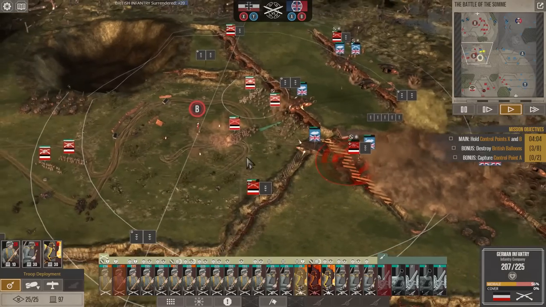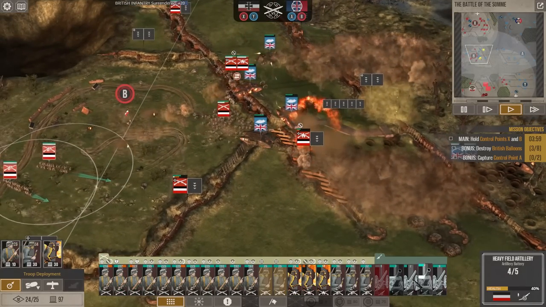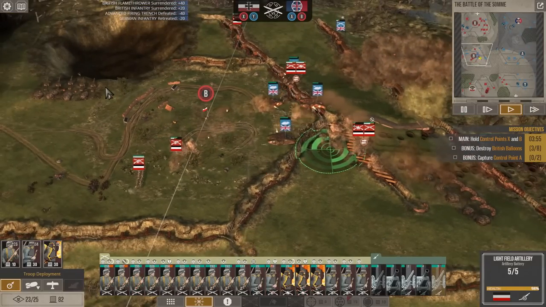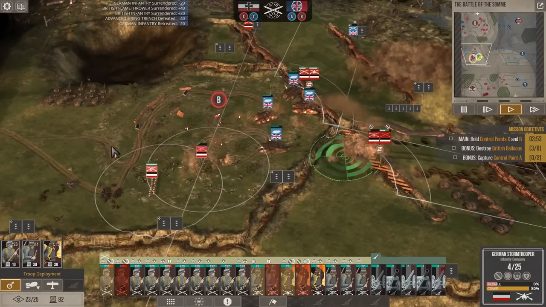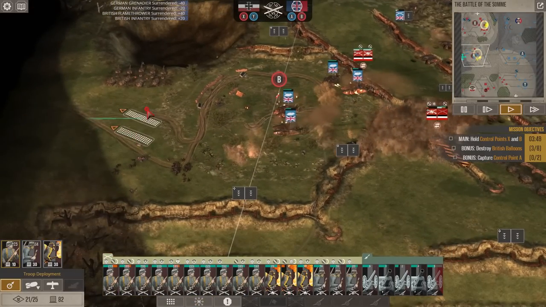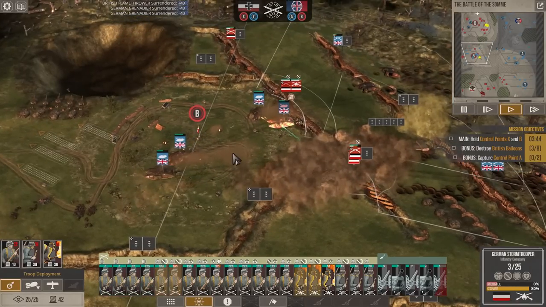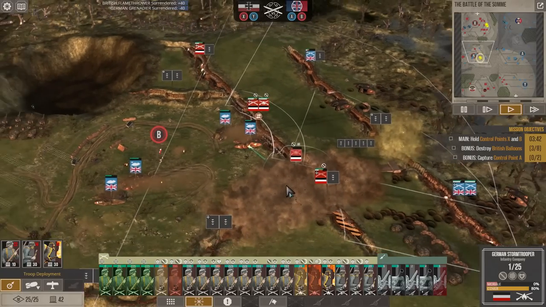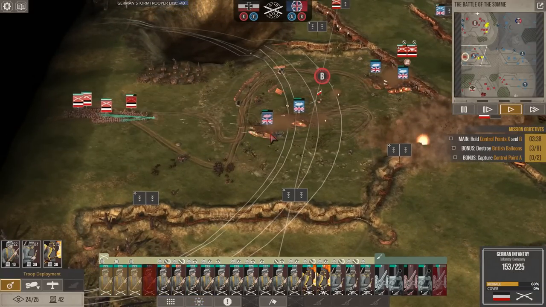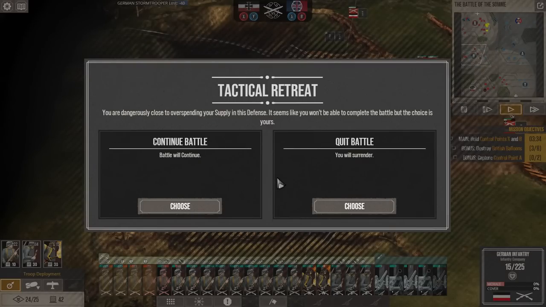Screw it. Just attack. Just go for the tanks. Bombard. Bombard. God, no! Okay, we're running out of money. Oh my god. Kill them. They're so powerful! Oh no. This might be it. Oh, tactical retreat.